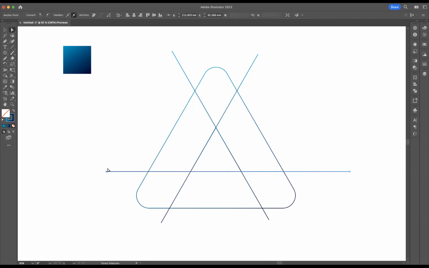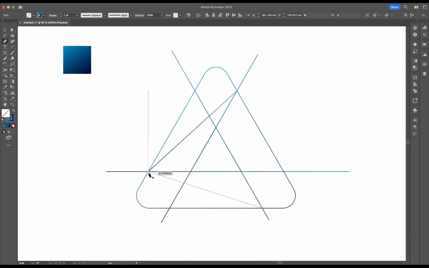Okay, so we're at a perfect stage now to start adding some more elements to this. I'm going to start with my pen tool, start a point here and finish it at that point there, like so. I'm then going to come through here and start a line from here and match it up with that one there, like so.